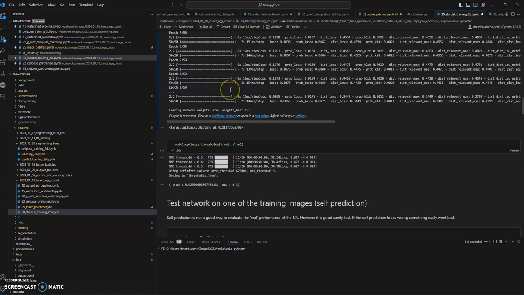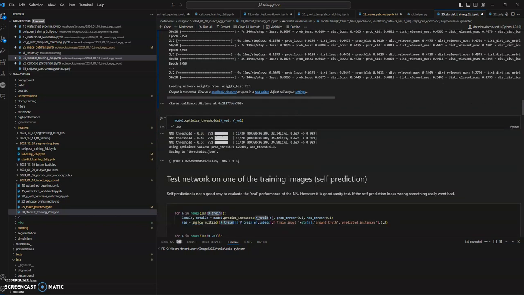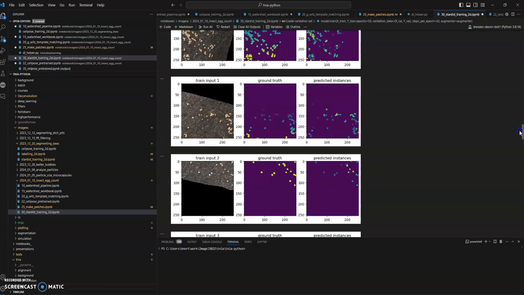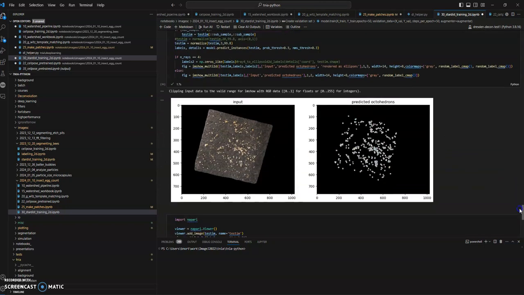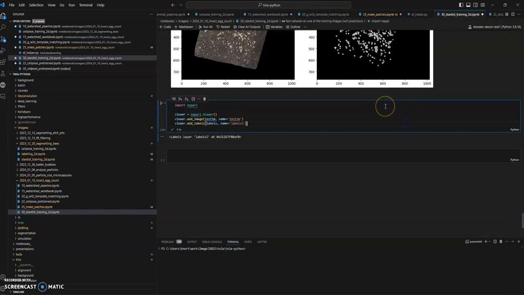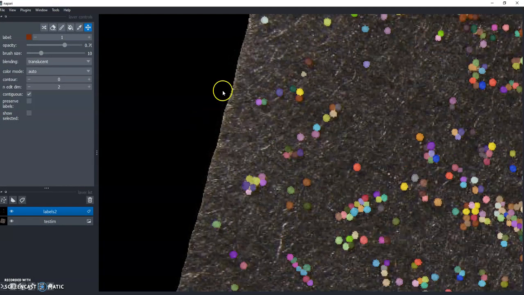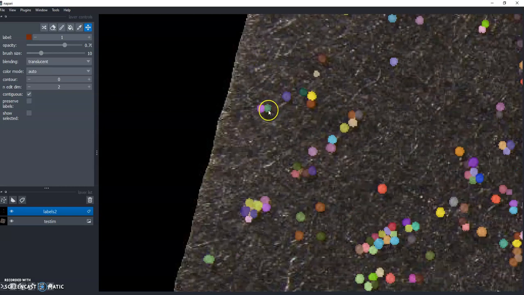Still not too bad. And then I generated a new model and tested it on the patches. Here you see what the patches look like when I split them up. Then we can look at the image in Napari again. So this will be the new model that we just iterated on. You see here that we're no longer getting a lot of false positives on the side, and this little double one that it missed, it does correctly now.